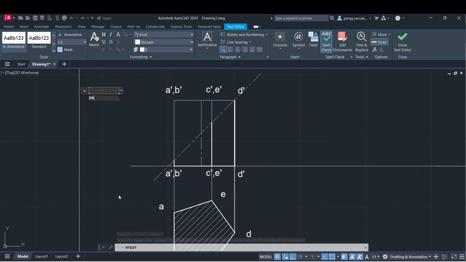So P, A, comma B, or A dash, comma B dash, P, C dash, comma E dash, right? And let us say 1, 2, 1 dash, comma 2 dash. This is not the unique way to give the names. Okay.